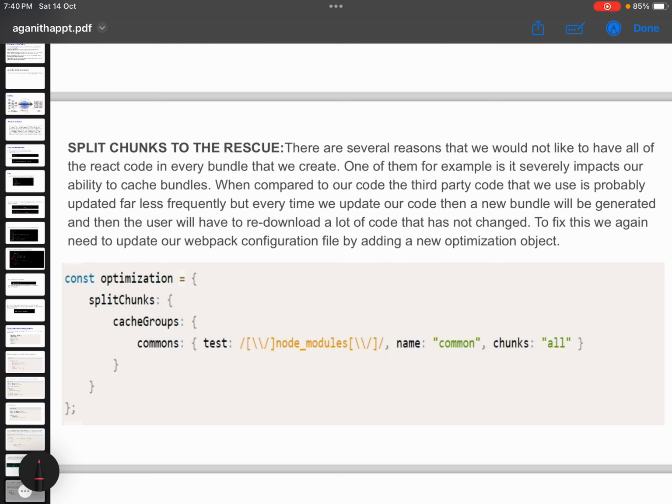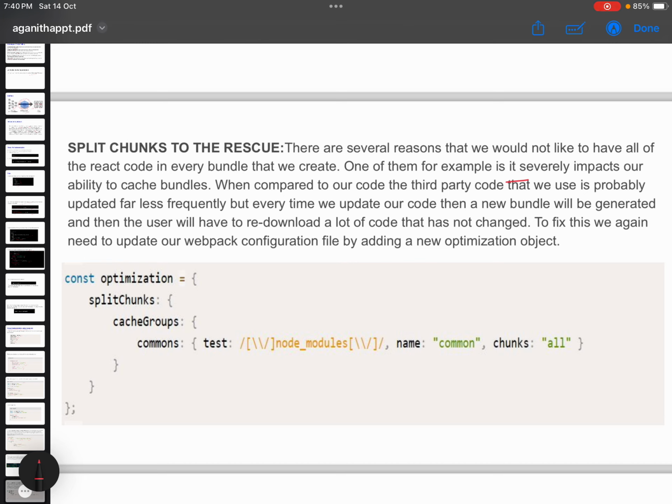One of them, for example, is that it severely impacts our ability to cache bundles. When compared to our code, the third-party code that we use is probably updated far less frequently, but every time we update our code, a new bundle will be generated, and then the user will have to reload a lot of code that has not changed.